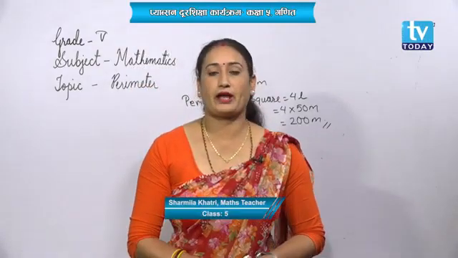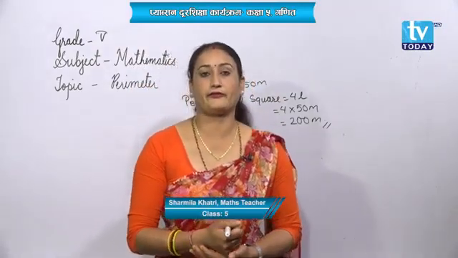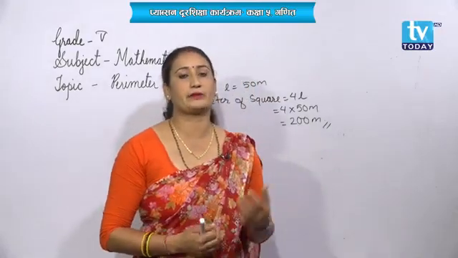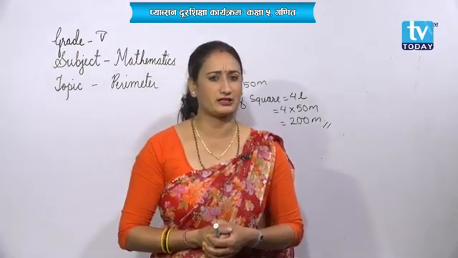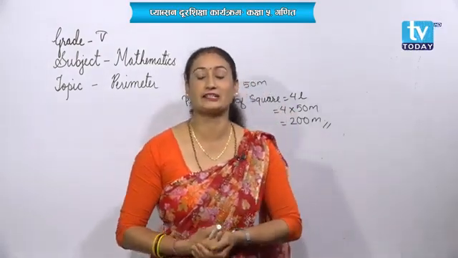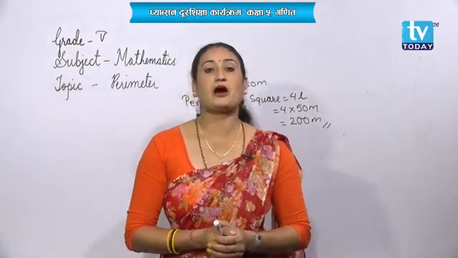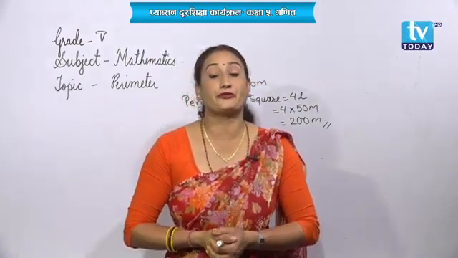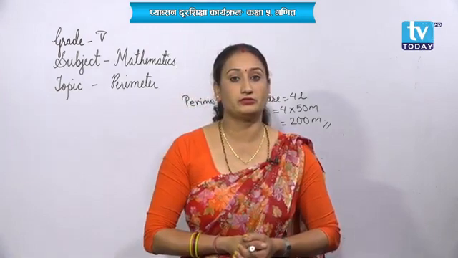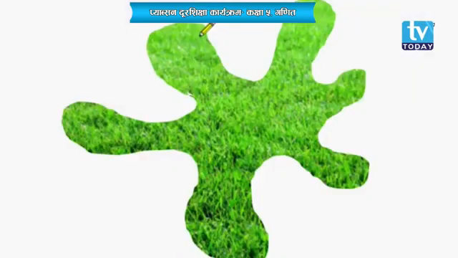Now students, we have discussed many things in plane figures, right? I hope you have already practiced this type of questions in grade 4 and in grade 5 as well, or not? We need to practice it, right? So students, now we are going to learn about the perimeter of irregular figures. Do you know about irregular figures? That means none of the sides are equal. They are different. Sometimes a side will be repeated, that's another matter, but none of the sides look the same. Okay, have a look at the next picture.